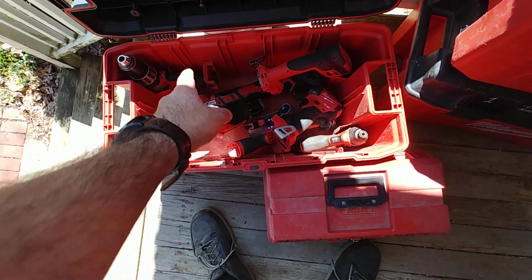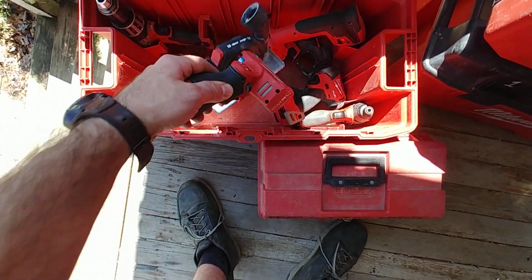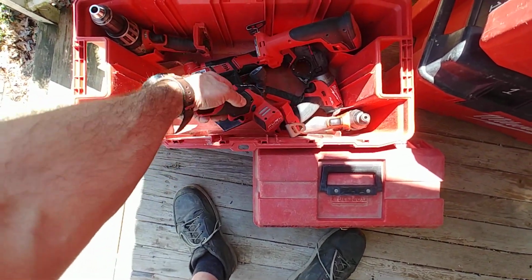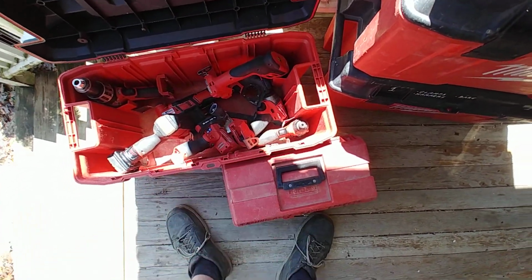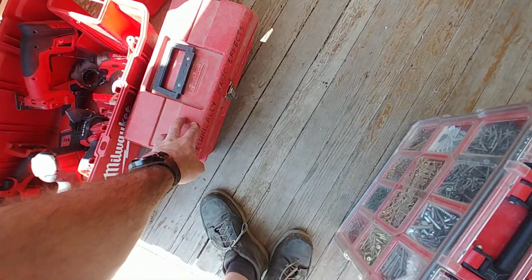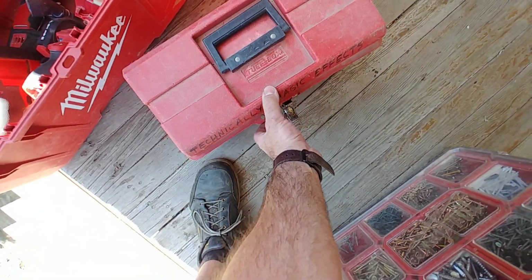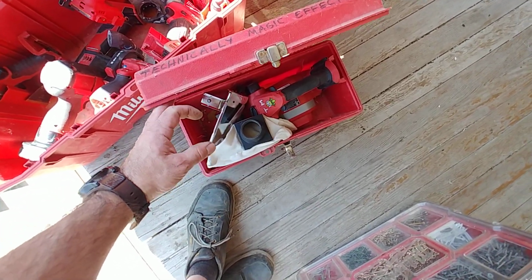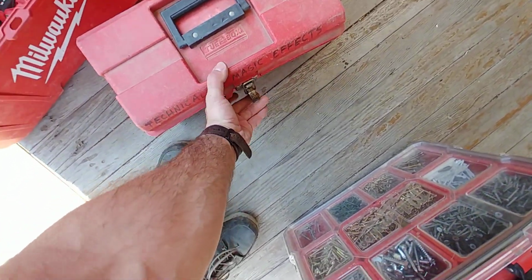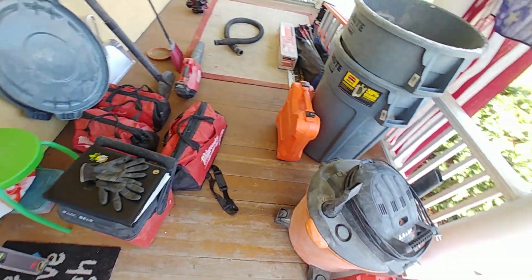We've got a few drills, the oscillating tool, my little cutoff tool that I'll change over to an abrasive disc. This will get our plasterboard shape cut out and off the wall, and a couple of screw gun drivers. The power planer, in case I've got a little bit of proud framing, or sometimes when you're working on older framing, it's a little bit thick, the dimensions a bit greater or a bit smaller than what you've got for framing lumber that you're putting in, so taking a hair's breadth off of one or the other goes nicely with the planer.